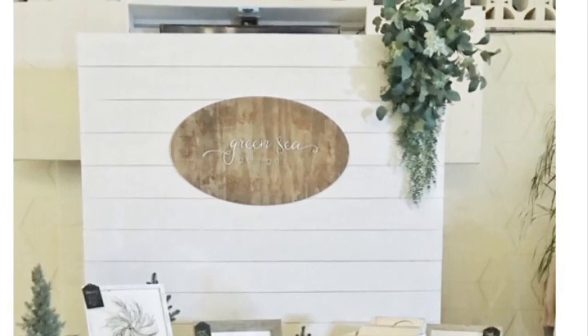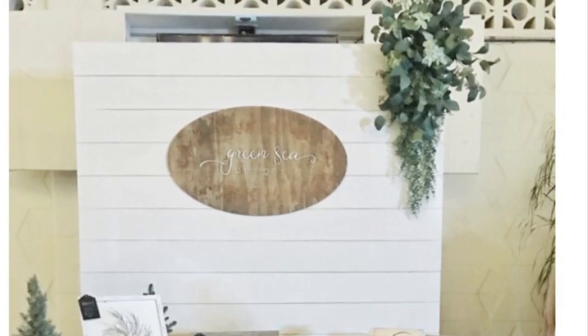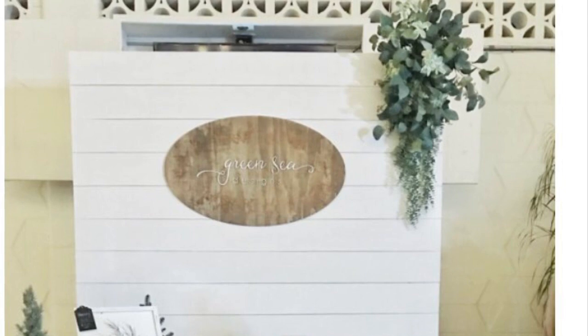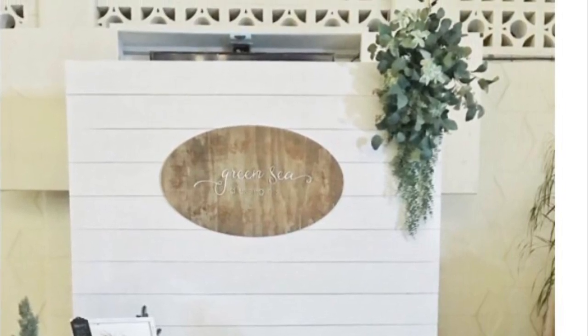It can be a banner that you get printed up, or it can be a custom sign that you have made like this. You can also put photographs on your banner or on your backdrop, so your customers are able to see a photographic representation of what you're offering at a glance. You can have 3 or 4 shoppers there, and suddenly no one else can fit to be able to look at your products. So having a photographic representation on the wall space behind you is a really good way to get people to see what your booth is all about and what it is that you're offering.